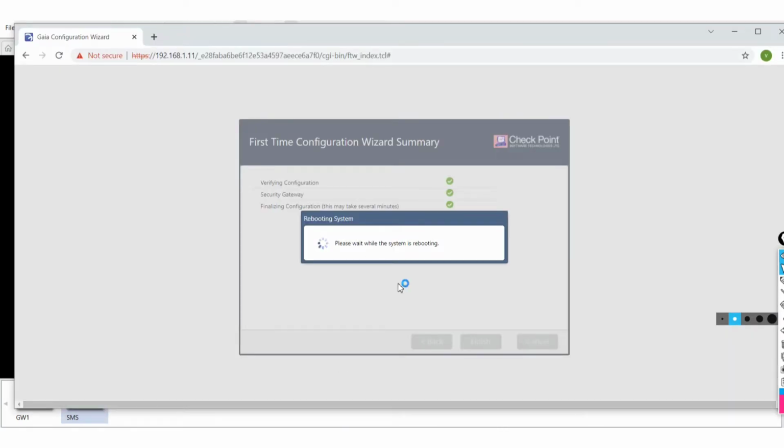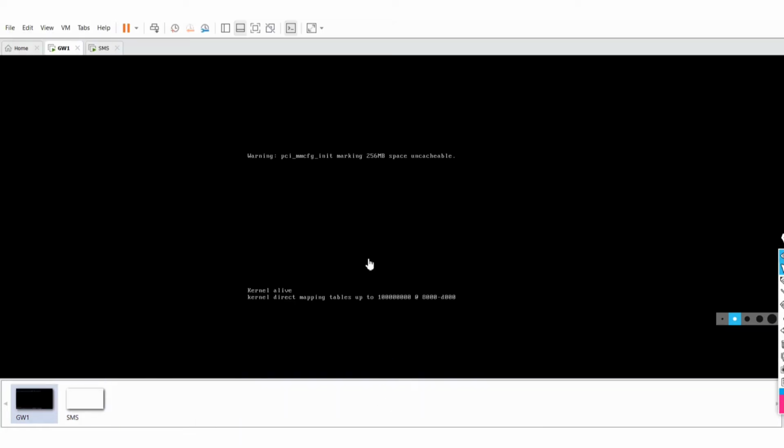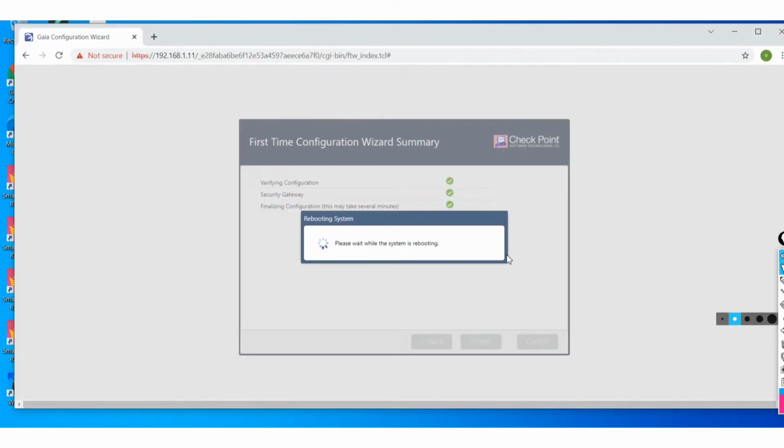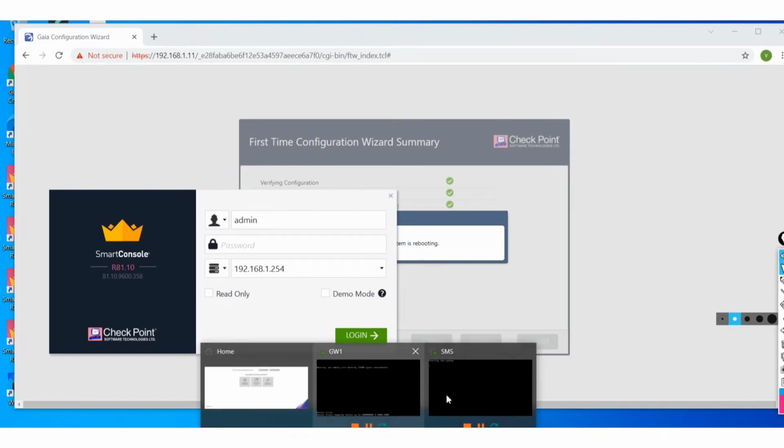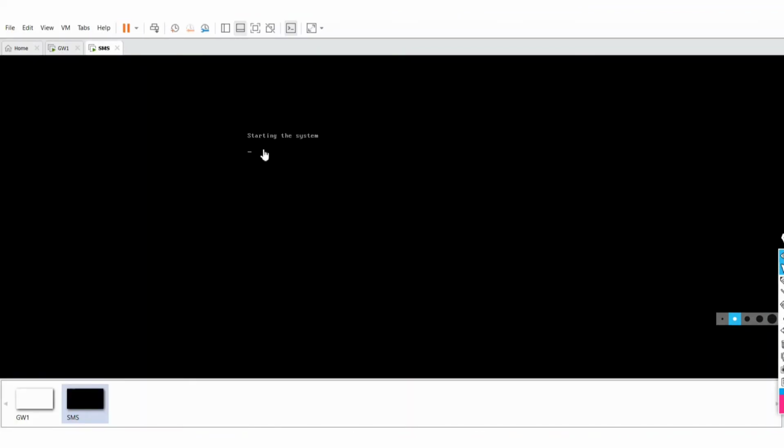Okay, it's still rebooting. What about the SMS? Okay, it's also starting the system.